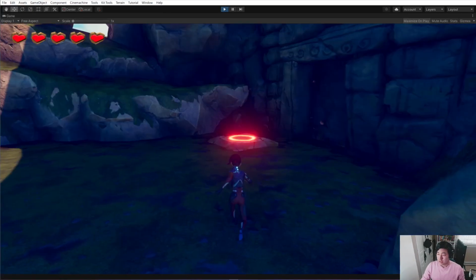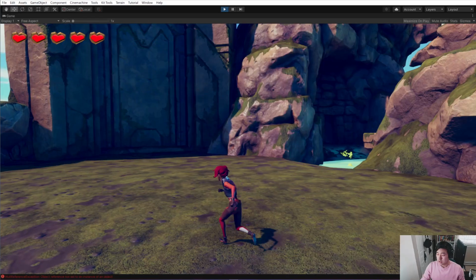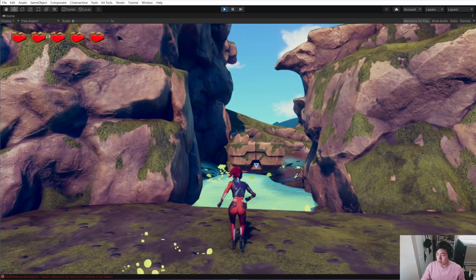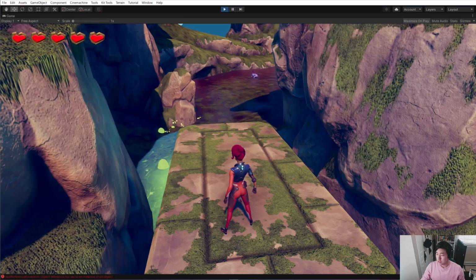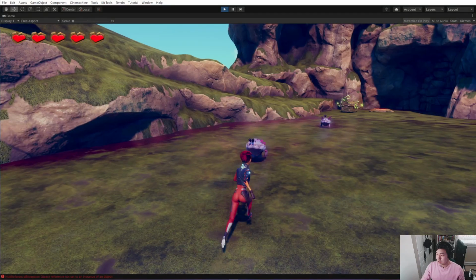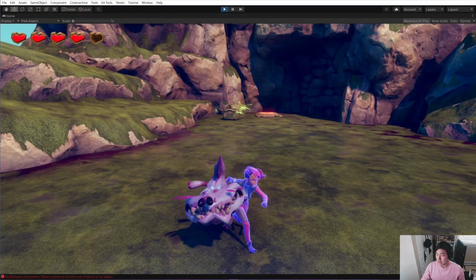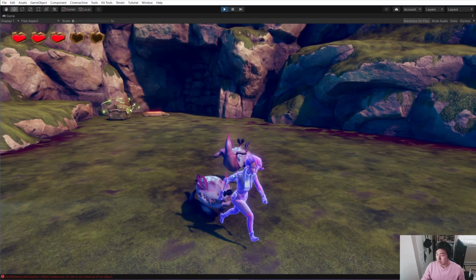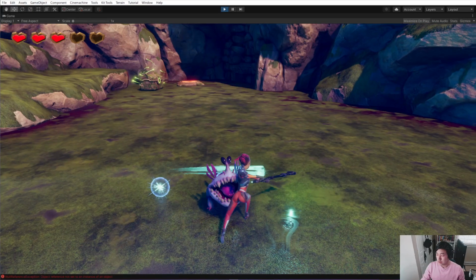So again, we'll activate this pressure plate here. And we'll see there our platform is activated. Let's jump on top of it. Cross this acid pool here. Set our spawn. And then, no, there are so many enemies attacking. We take 1 damage. And then we take 2 hearts of damage. Okay, there we go.